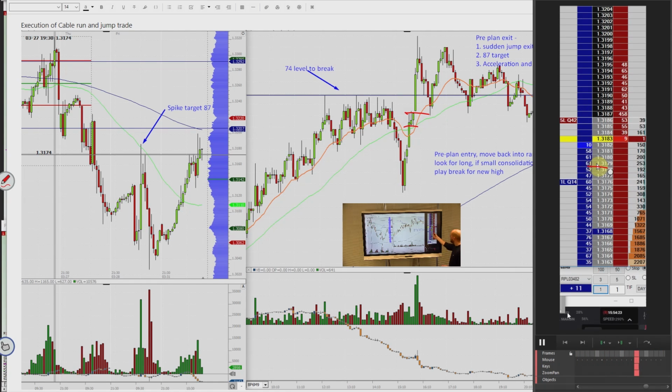Now what we want to see is what happens at 87. Do we get more buying through 87? This is a chance now that having bought some more at 74 and covered, you can now try and run the bigger position. You're looking to cover ahead of 87, but as soon as that breaks, then you're thinking, right, now we're on to the next phase of scaling as it accelerates, as it jumps through that area. Hence why you hover your mouse above, so that if it jumps, you can hit market quickly.